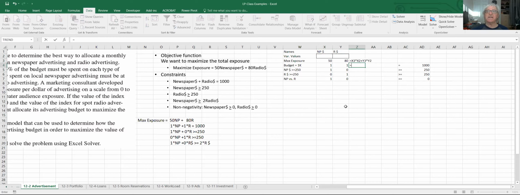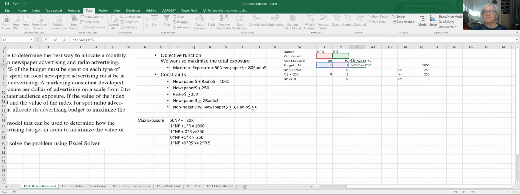The budget used is what belongs to the left-hand side. So it's going to be x4 times the same x2 from before, plus y4 times y2 from before.